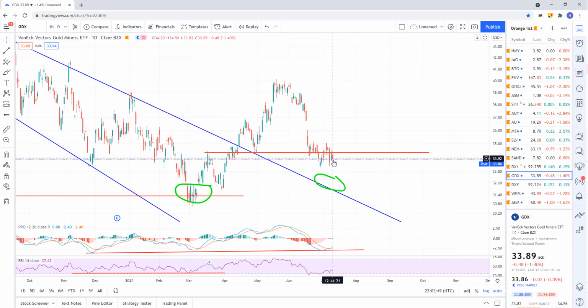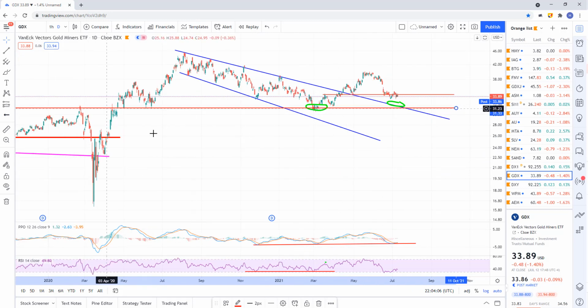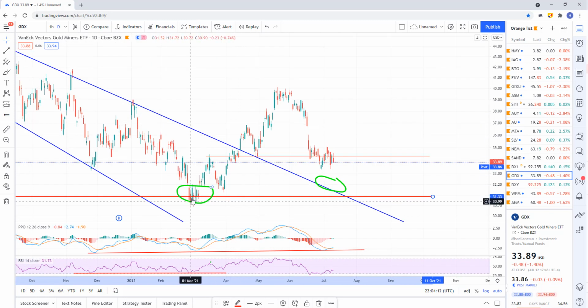I think there's potential we could sell down a little more in GDX, which likely would mean some of the miners are going to continue to sell off, and then we'd have some support down here. Even if we got all the way down here, there's some major support right down there at about 31.35, which would be horizontal support. You can see it held resistance here, and then it was support back here, and support right here. So if we come down for a back test, we hit dual support, this downward trend line support and horizontal support. That is completely possible, and especially if we had bullish divergence in play at that time, that would be a very objective area to go long.